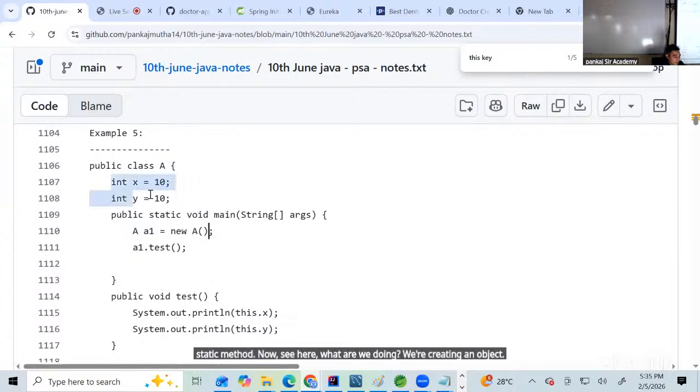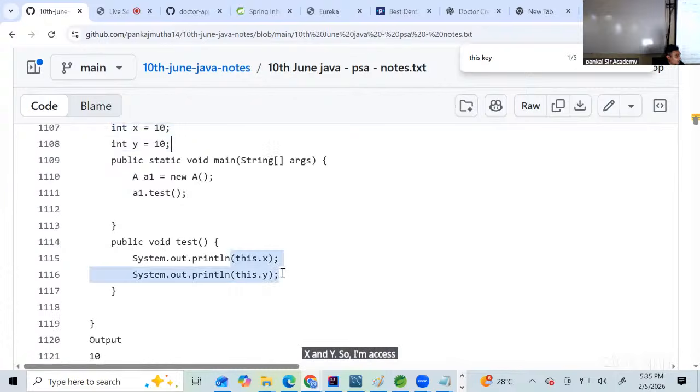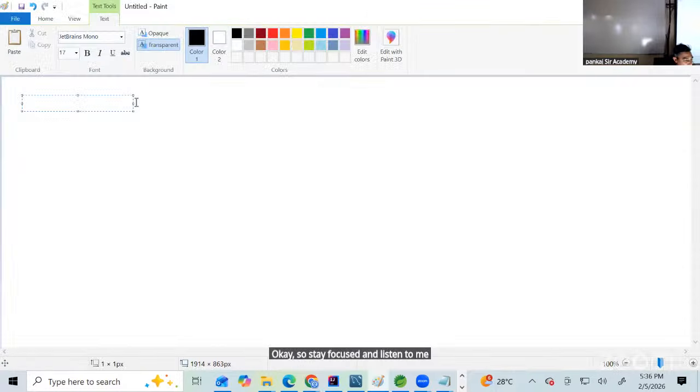How many variables are loaded in that? X and Y. So I'm accessing X and Y using this keyword. It has to work. Did you all understand these examples? Everyone? Okay. Now this line is very, very important, so stay focused and listen to me carefully.